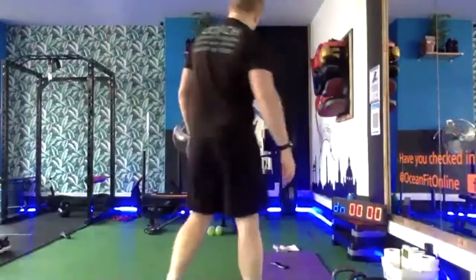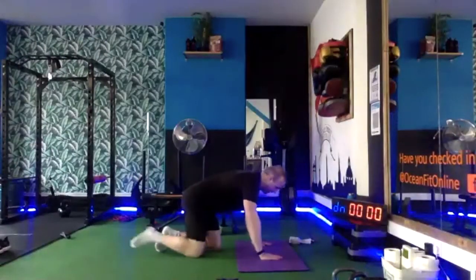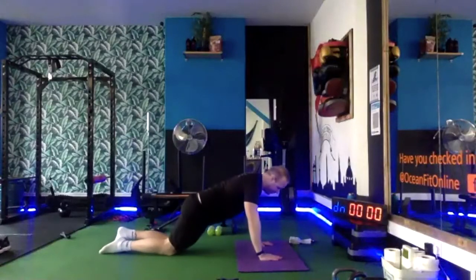So what you're going to do now is 40 press-ups, 40 tricep dips, twice. This is you going at it at your pace, okay? If you need to do 20 and 20, that's fine, or 30 and 30, but what I've got written down is 40. So 40 press-ups, 40 tricep dips, as quick as you can. Get started then. I will, for sure, be doing these press-ups on my knees, because we've still got the last section of the session here. This is just our little bit.